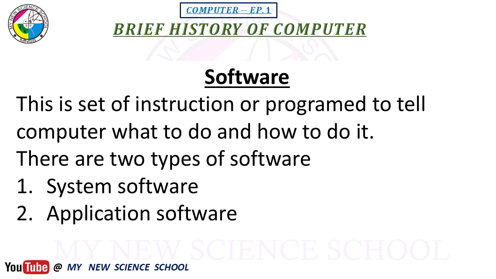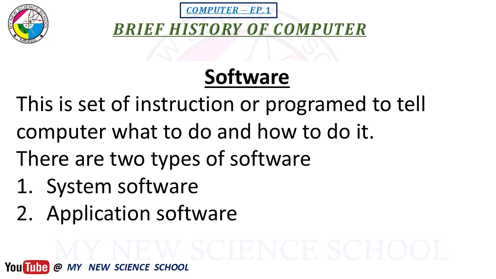By full control, I mean you can delete it. But system software, you cannot. So this is the main difference between system software and application software. System software, you cannot edit, you cannot delete. While application software, you have the control of editing, maybe, but not always. And also, you can uninstall it, that is, delete it from your system.